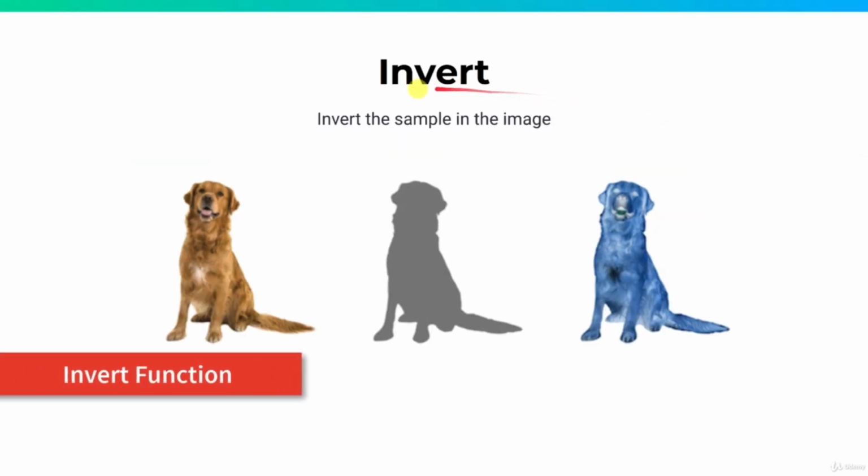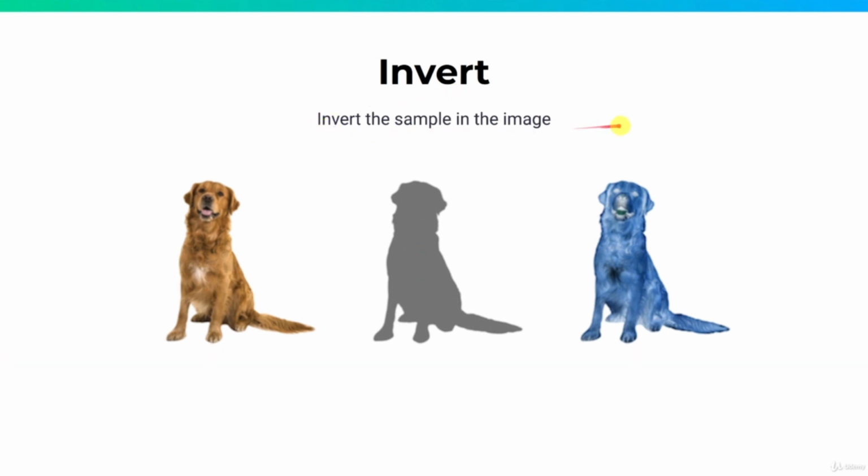So in this movie, we're going to talk about the invert function in CSS image filters, which allows you to invert the sample in the image. So here's a demo. This is the original image, and if I apply 50% invert, then it's going to make it look like this kind of blackish result, a darker result. But if I apply 100% inversion, it's going to totally invert that image. So you see it right here.